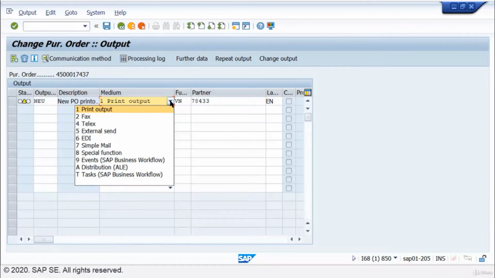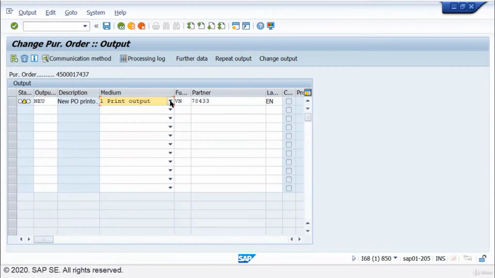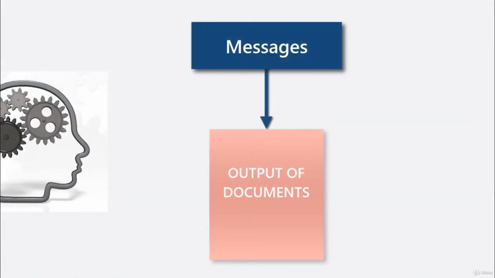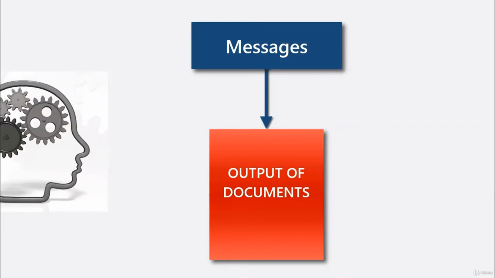While it is not necessary that you print out a text file from your personal computer at all, it is mandatory that a document in SAP has some kind of output which must somehow get to the business partner. So, SAP creates messages for the output of documents. Let's talk about the processing of this output.